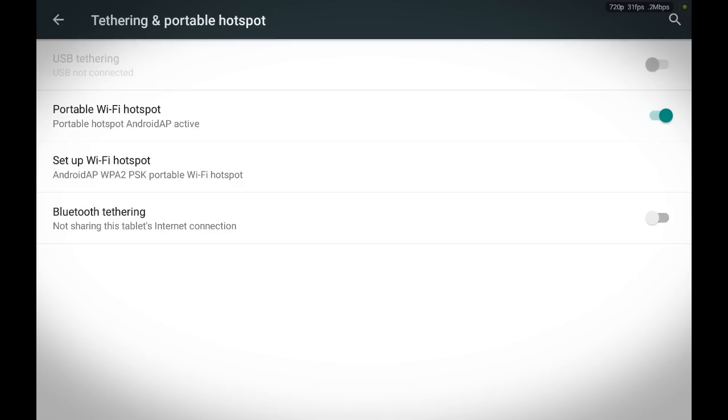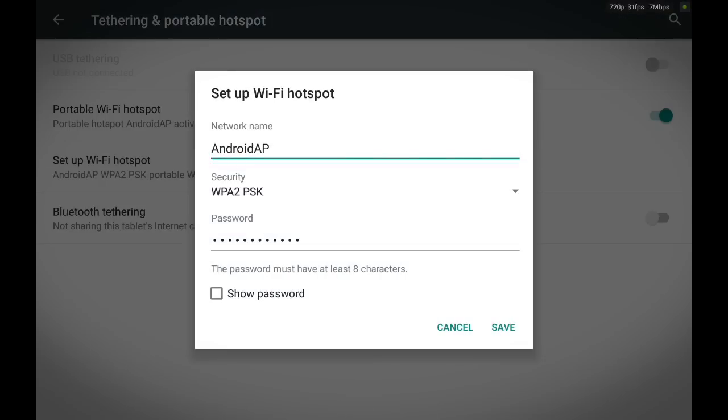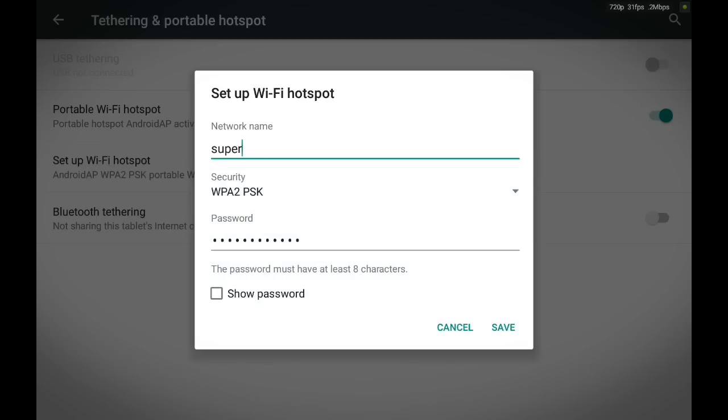Once it's turned on, you can set up Wi-Fi hotspot. It's right below Portable Wi-Fi hotspot. Just touch it. And you're given the option to change the network name. Go ahead and give your network a name. Right now it's called Android AP, but you can go ahead and erase it and call it Super whatever. Give it the best name you got, all you can think of.